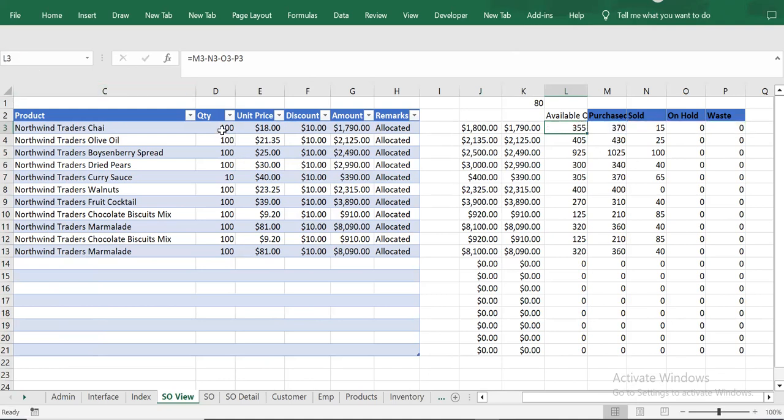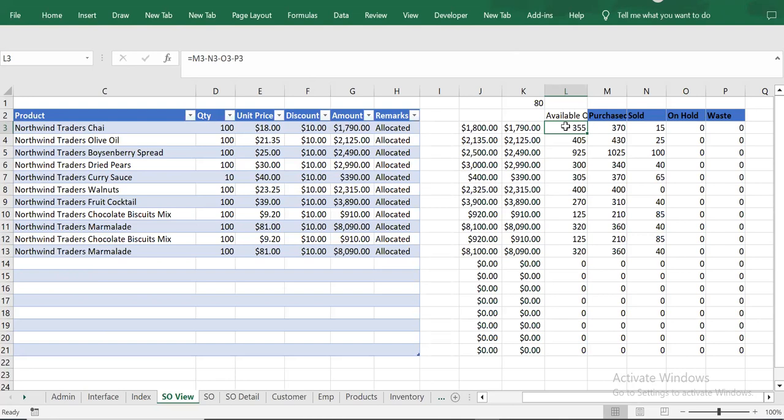So if the order is for 100 quantity, that's fine, it can be 100. What the system has to see is that if the D column is greater than the L column, then it's a valid order.